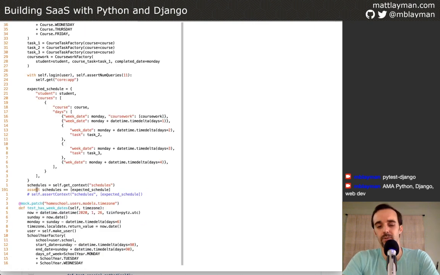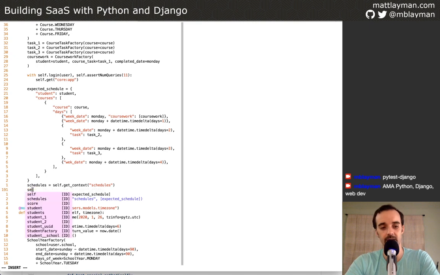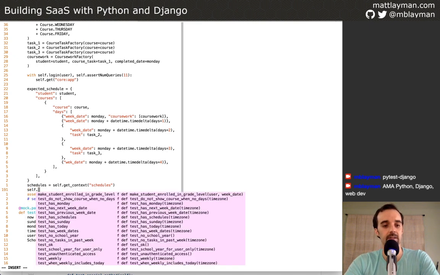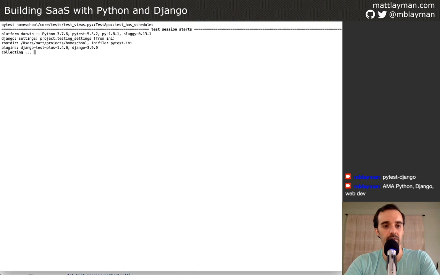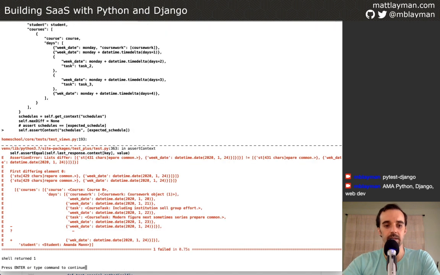To test this the Django way and see more context, I have to modify the test case, and I have to add self.maxDiff equal None. That tells Django to dump out all of the data so that we can do the comparison.